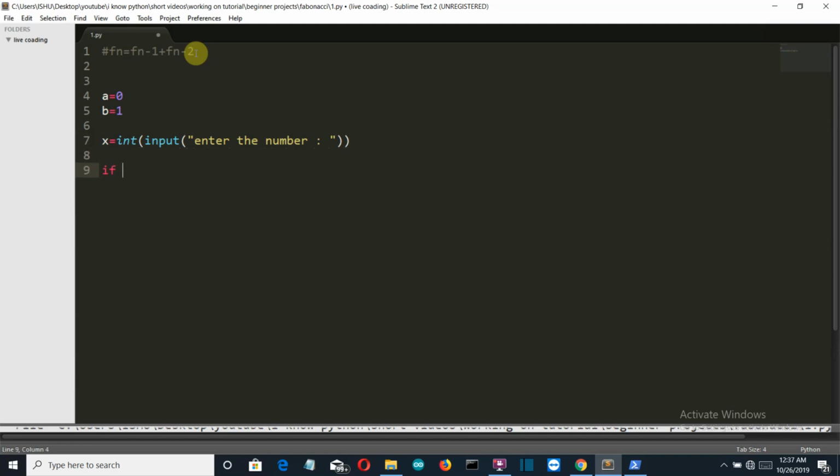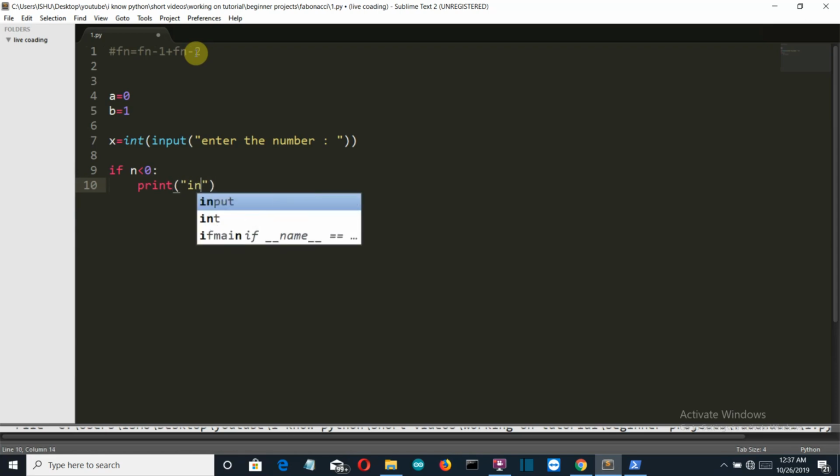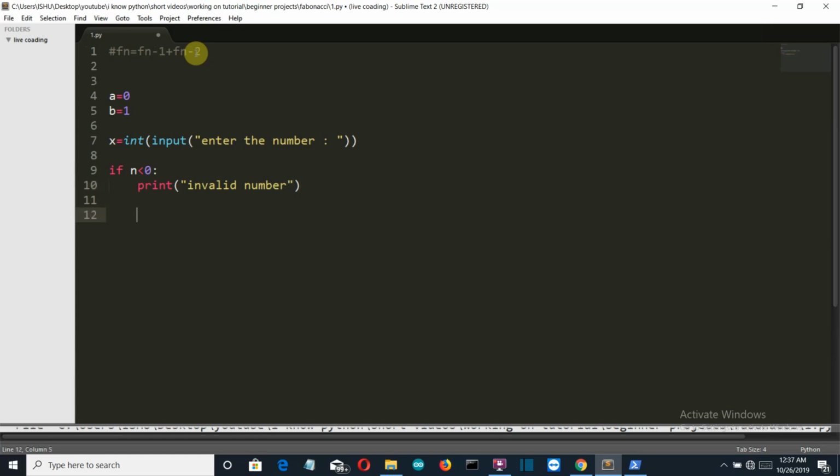and then first we'll check whether the number is greater than 0 or not. If it is less than 0, then we'll print invalid number. It should be x here.